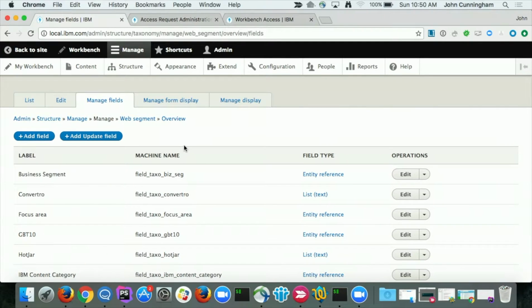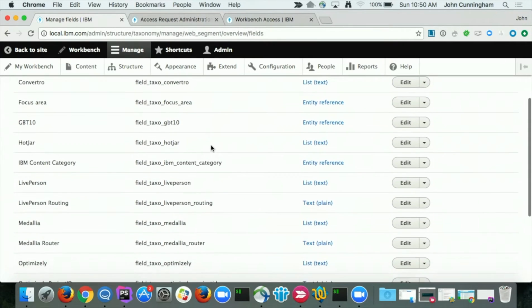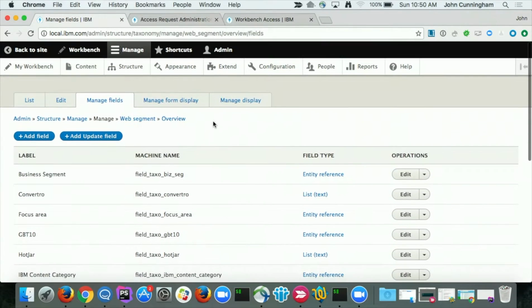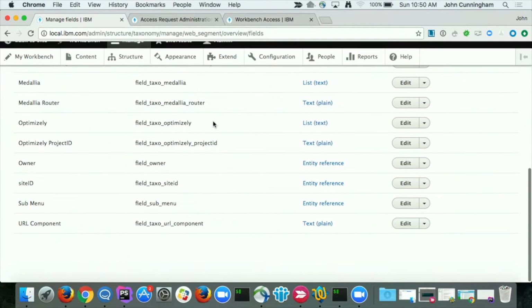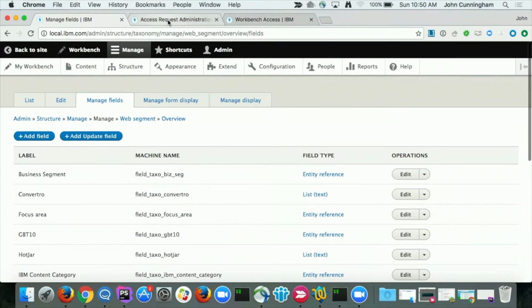So I'm just going to try and go through the editor's experience of what they might see on the site, and I'll try to talk a little bit about the contrib modules that we're using as well. Like I said, feel free to find me at any time, I have no problem sitting down talking about this in depth. So what we're looking at right now is... Oh, I'm on the wrong screen, sorry.